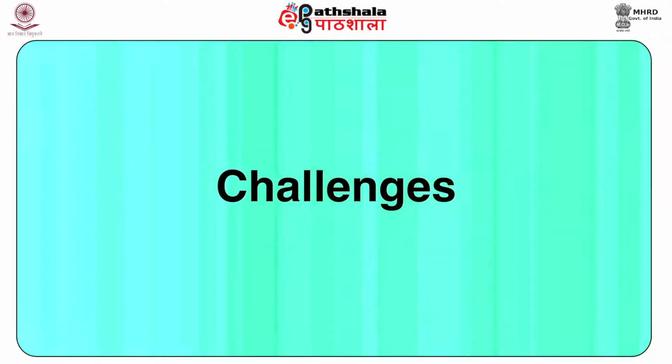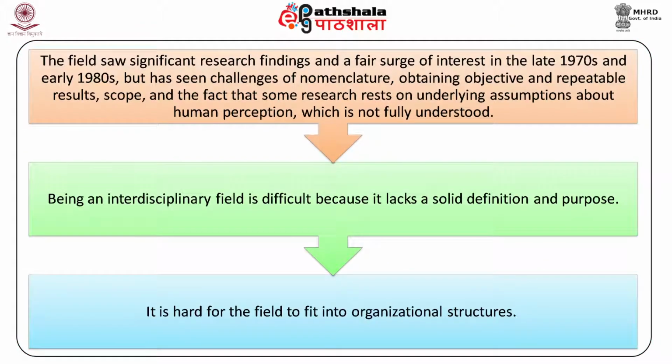Moving forward to the challenges. The field saw significant research findings and a fair surge of interest in the late 1970s and early 1980s, but has seen challenges of nomenclature, obtaining objective and repeatable results, scope, and the fact that some research rests on underlying assumptions about human perception, which is not fully understood. Being an interdisciplinary field is a difficult task because it lacks a solid definition and purpose. It is hard for the field to fit into organizational structures.